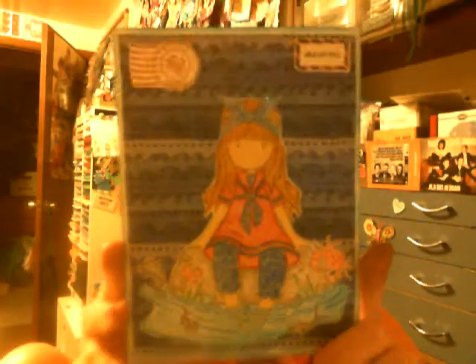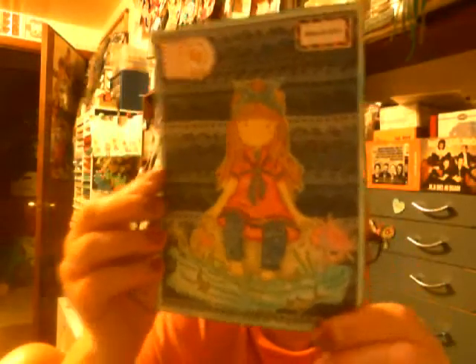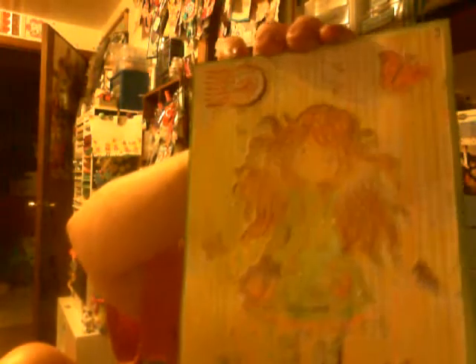And then a little picture. I will show you — I don't know if you can see, but I did put some glitter on. I ran out of Wink of Stella. I have to buy some; I didn't realize I was out until I went to use it. That's this one, and this is the inside. I don't know if you can see the glitter — a little bit right there. And I also made a matching envelope. So that's that one. There's also glitter on this one, a little bit right there, and on this one as well — just a little bit of glitter.